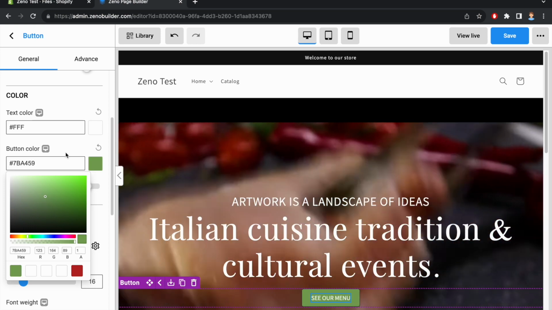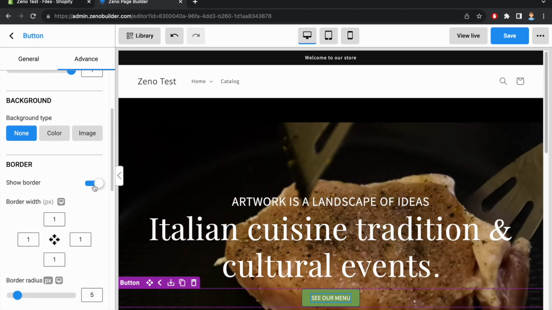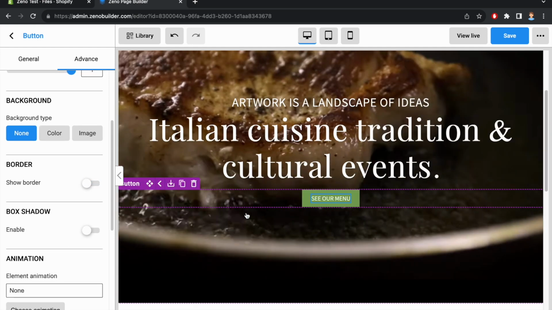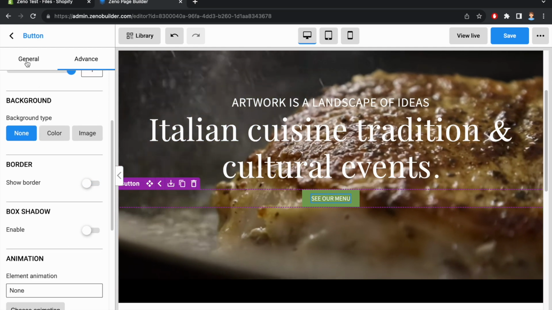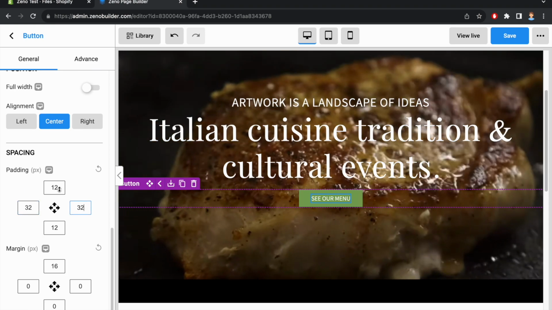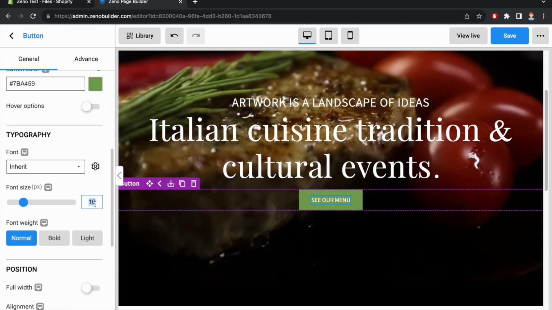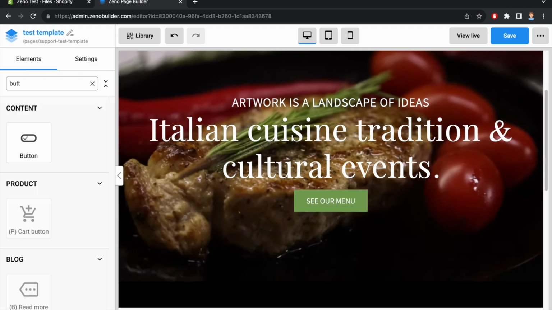I think this color is good. And remove the border. I will add some padding for it. The font size should be 20, and it looks like this.